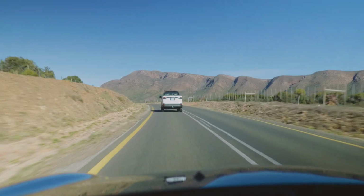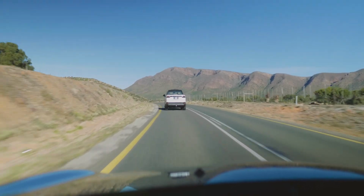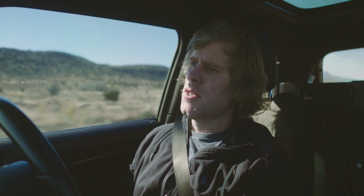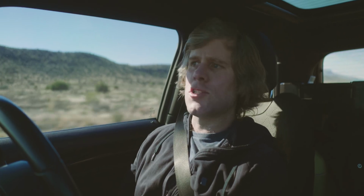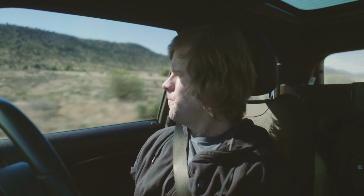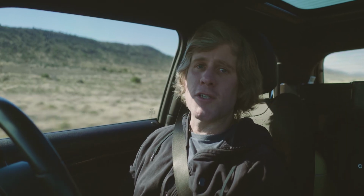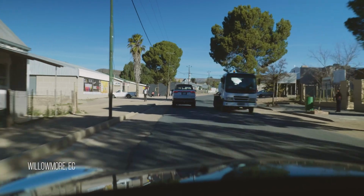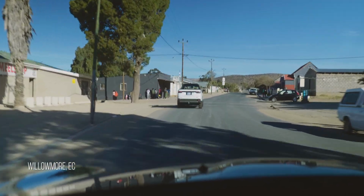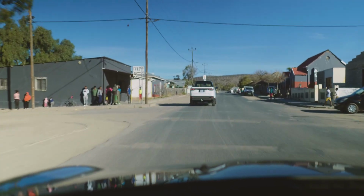We are 155 kilometers away from Willowmore now, and we're going to stop at Zayman's garage. It has a 47 kilowatt charger and it has 2 chargers. So we are 2 cars, we need 2 chargers, so we are going to be stopping there. Looking forward to see if it is functioning. As you may remember from May, it had a little bit of an issue, but it should not be a problem.